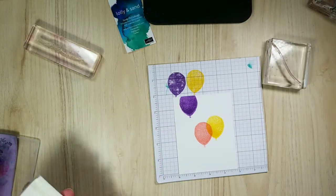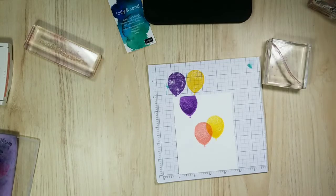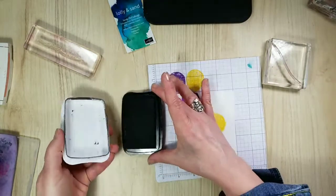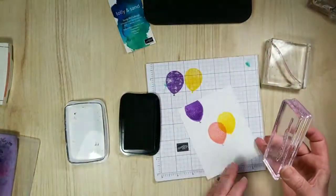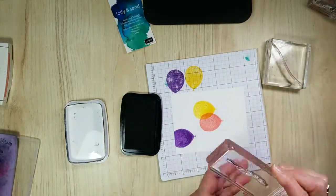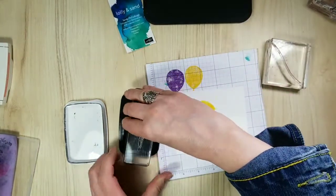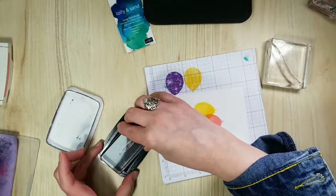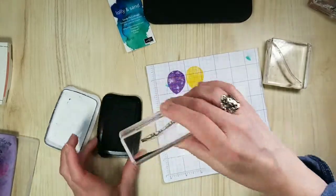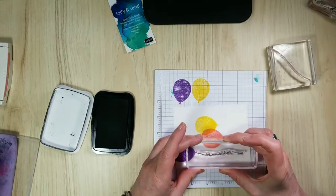Alrighty, next color, Memento Black. So we're going to put on the balloon strings, and hopefully I left myself enough space. I think I did. This is the one that says, "Let us celebrate." So again, it's important that you use the right size block. All right, and get nice and close.